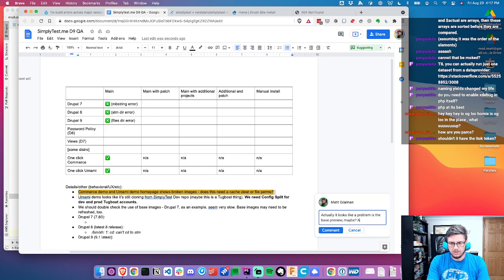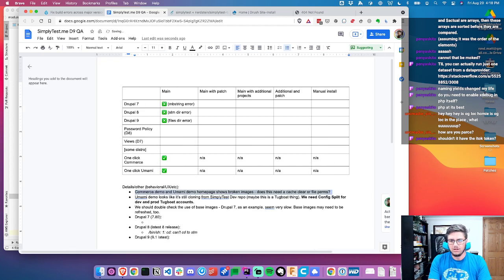Apache is serving the 404, not Drupal. So Drupal is not even being hit to generate the image style.